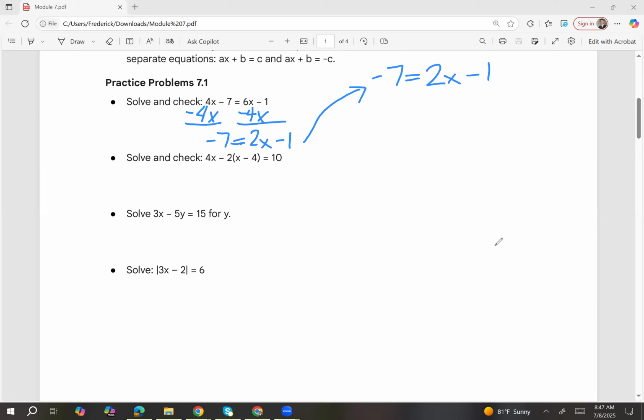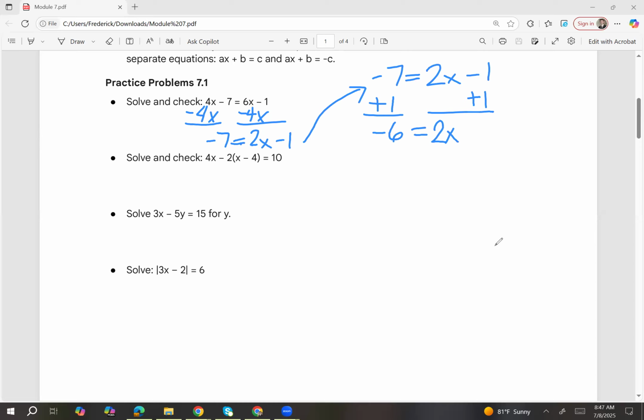Then I need to look at my number terms, -7 on the left, -1 on the right. And remember, we want to get variable terms to be more and more by themselves as we go. And so that would mean we want to move this number term from the right-hand side. So let's add its opposite and do the same on the left to balance. That goes away on the right, so we just bring down the 2x. And then we combine on the left, -7 plus 1. That gives us -6. And so now we're finished with the addition and subtraction step.